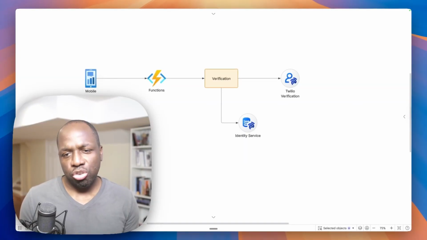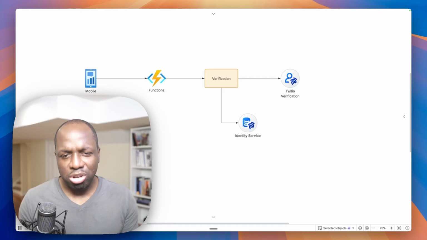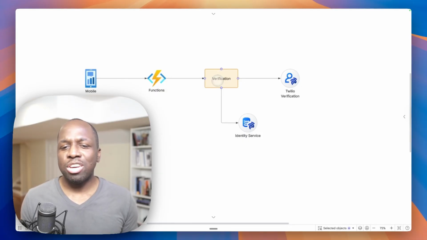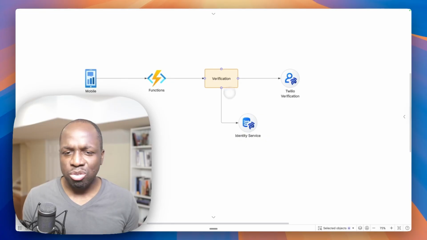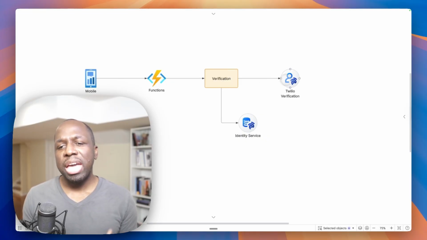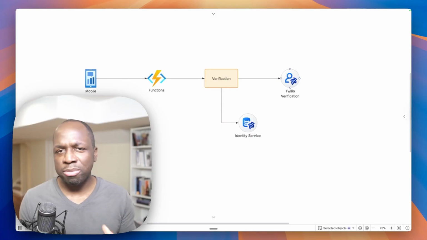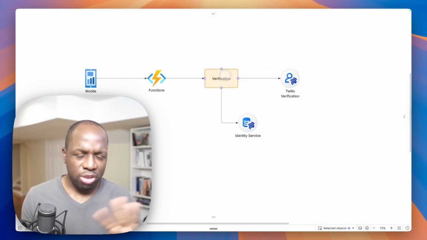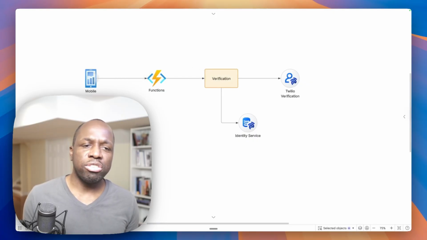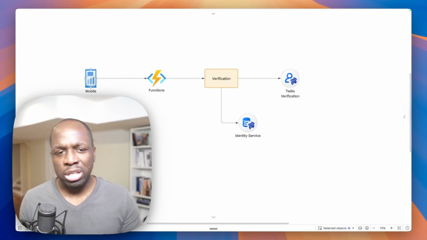The application that I showed you has something like this. This is a rough architecture just to give you some context. You've got the mobile application that calls some sort of function. That function then goes to a verification service. It goes to an identity provider to do some security validation, etc. And then it sends out an SMS code by Twilio. All that stuff is happening in the background. And then it returns a confirmation to tell the user to go to the next page.